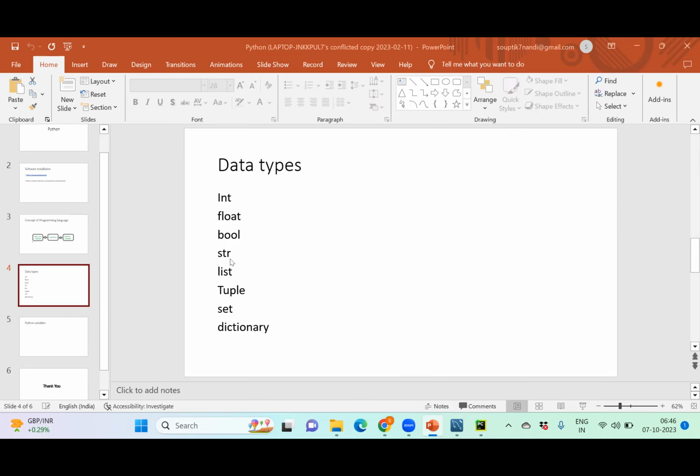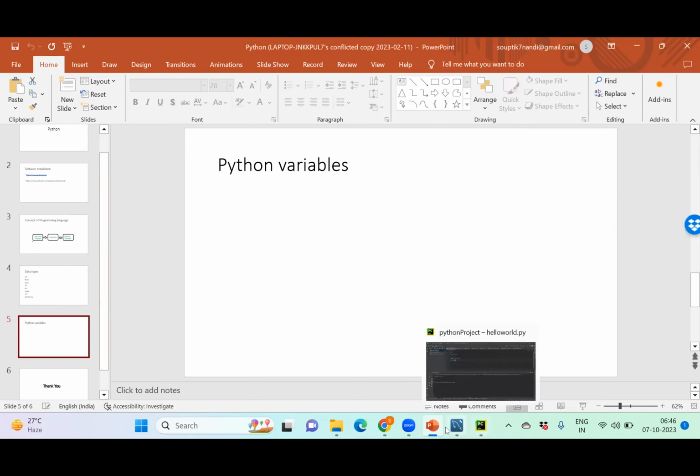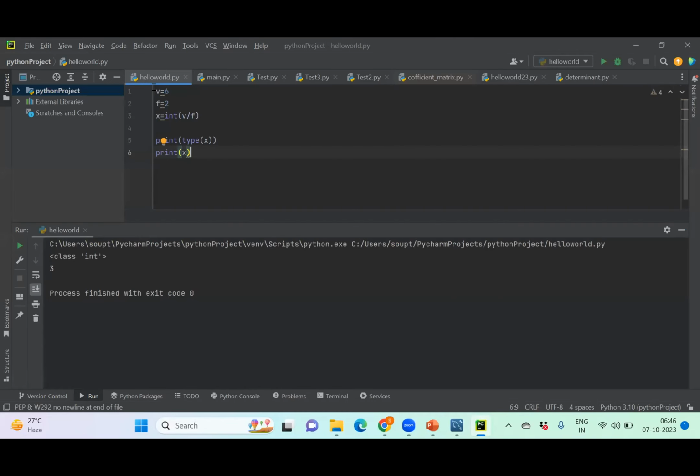Integer, float, boolean, those are very simple. Python variable, I just told you. When I'm assigning a value to a variable, we do not have to declare any variable before that. If you are using other scripting languages, we need to declare it somewhere. We'll also be learning Scala scripting when we learn big data. There, while declaring any variable or constant, we need to put a keyword.